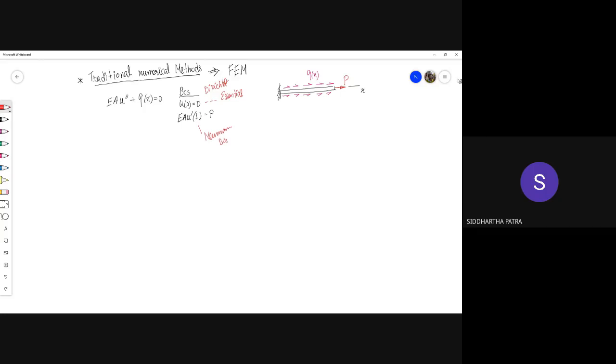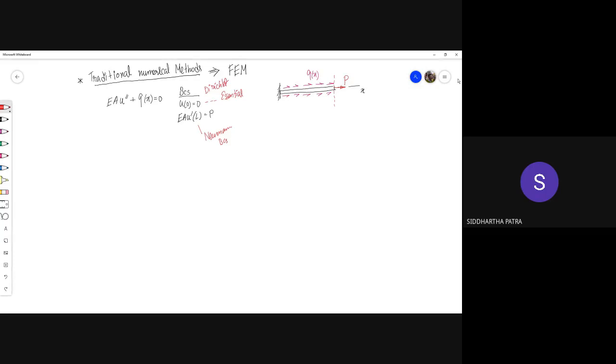Dirichlet boundary condition is actually on the variable itself on some boundary, and when that boundary condition appears on, let's say, the normal derivative. So you see, normal to the surface over here of the bar is x-axis. So the normal derivative of u with respect to x at any given value of x, that is what is known as the Neumann boundary condition. Okay.